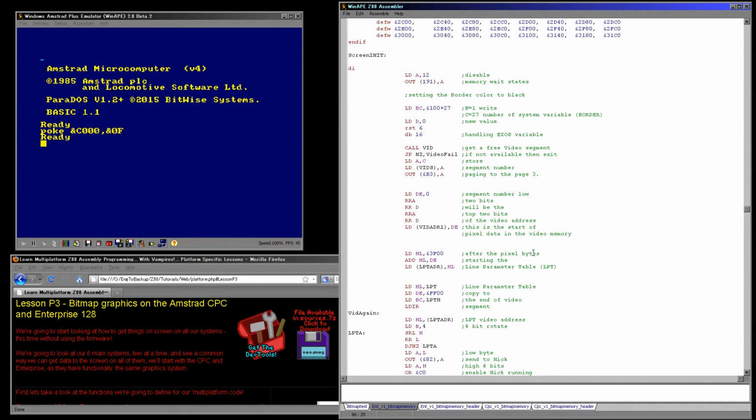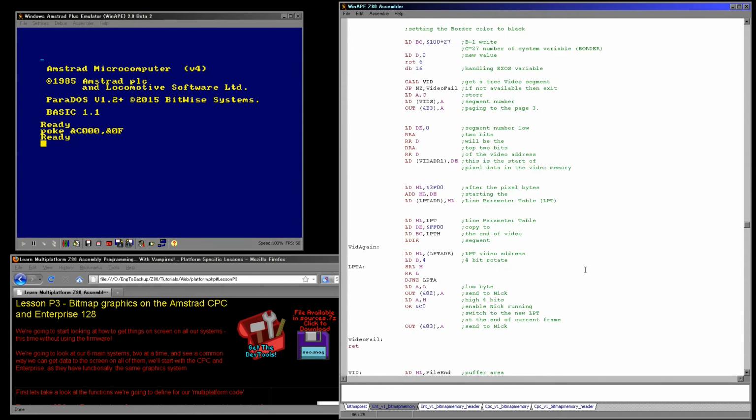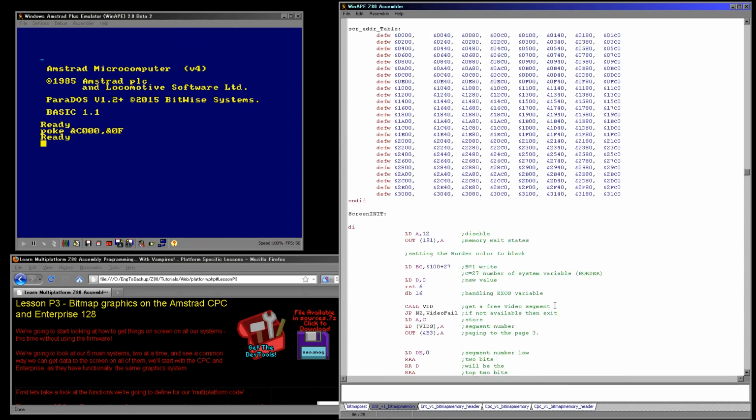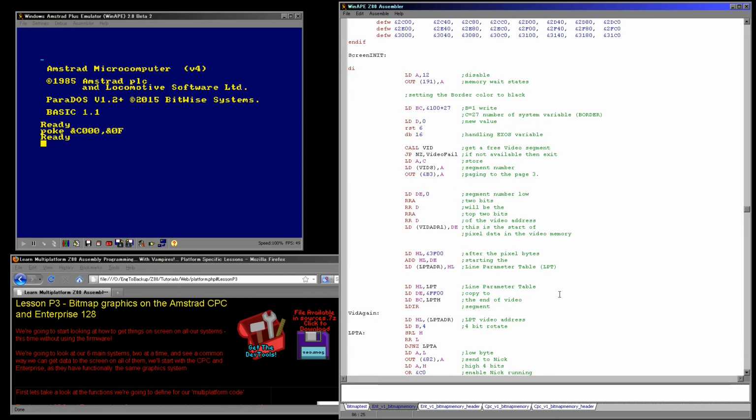Now, initializing the screen on the Enterprise is unfortunately quite tricky, as you can see here. So I'm going to go over this, so brace yourself please. Now, the Enterprise screen is much more advanced than the Amstrad CPC one. I said it worked in the same way as the Amstrad CPC, and it's true that it can. It can actually even work in exactly the same way, where the lines are 800 bytes separated in a kind of interlaced fashion, but by default it does not.